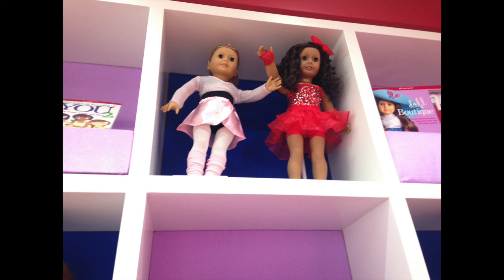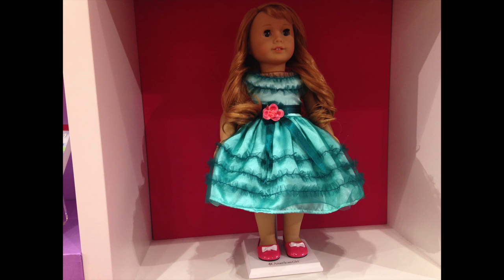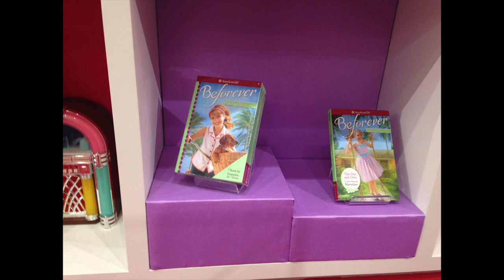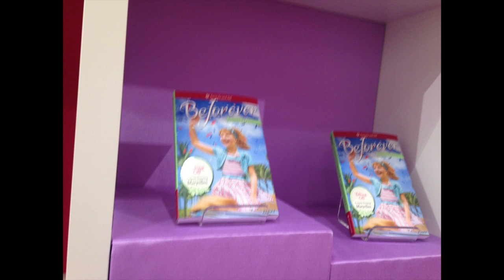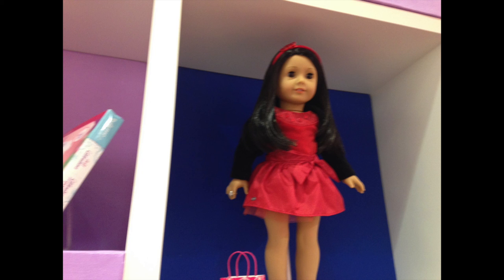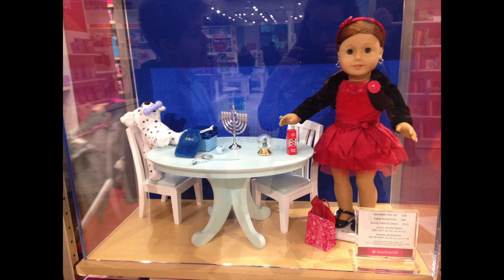Then some of the American Girl interactive books, and more interactive book things. And then — oh, Mary Ellen looks so pretty there. Tears, 'cause I can't get her. More Mary Ellen books. Mary Ellen in her outfit with a cat. More Mary Ellen books, sorry it's blurry. And then 25 — 25 looks really good in red, wow. And more books again — my brother was rushing me. And then 61 in the same outfit — it's 25.